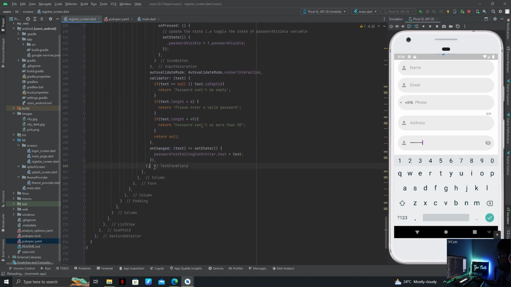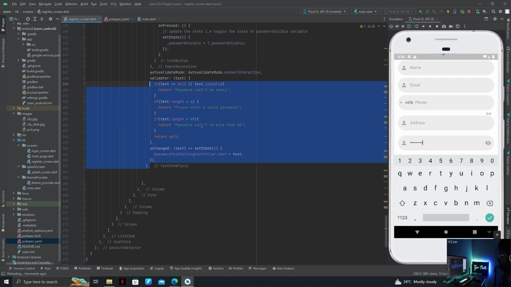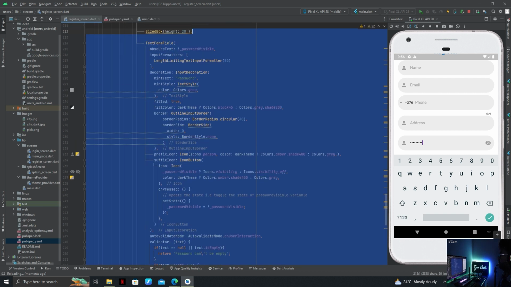And now let's add another text form field for confirm password.